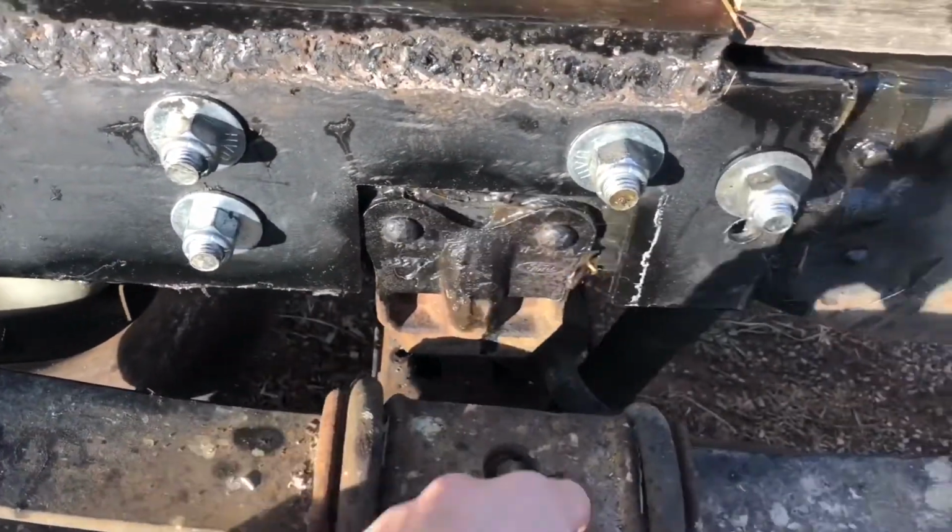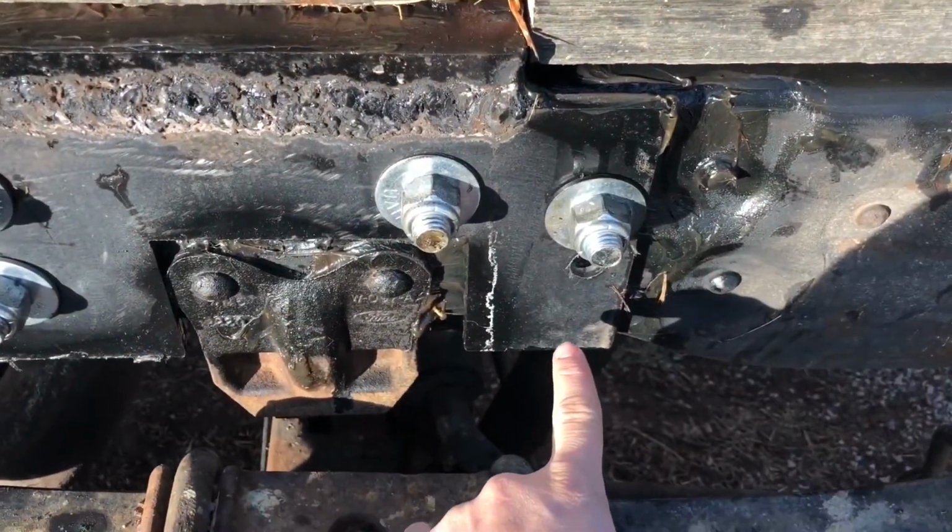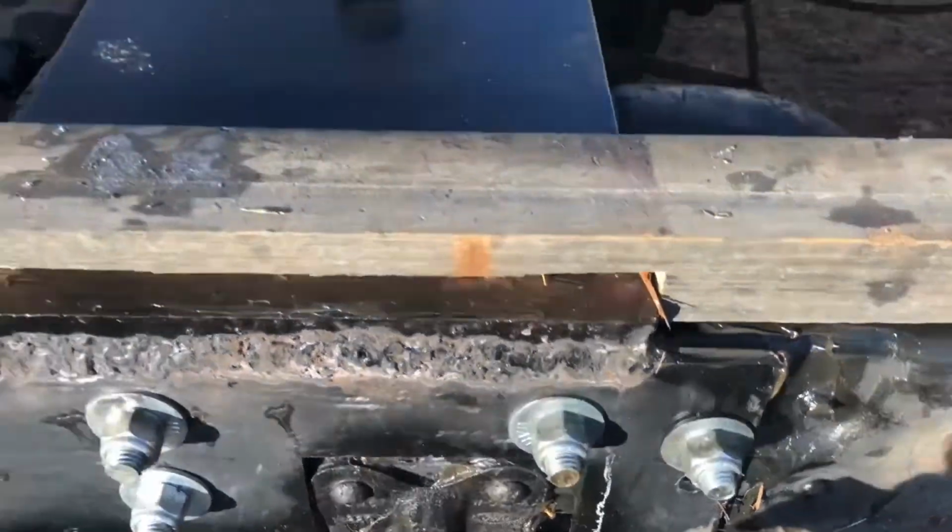Okay, on this side, as you can see, I'm missing a bolt. I have not put it in because I have misplaced it somewhere. You know me.